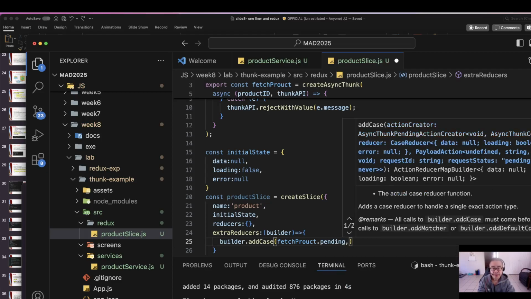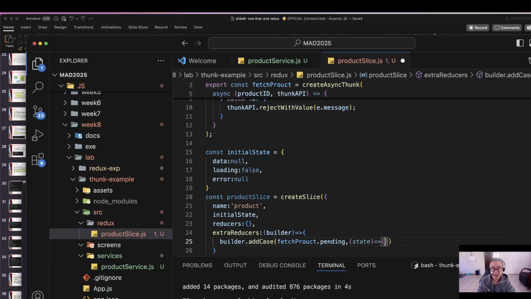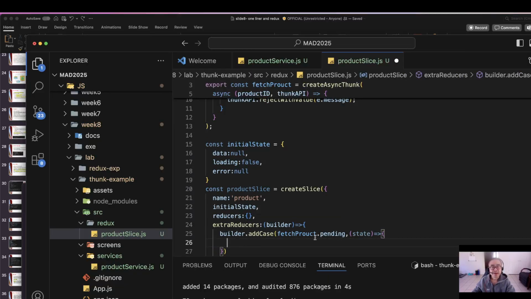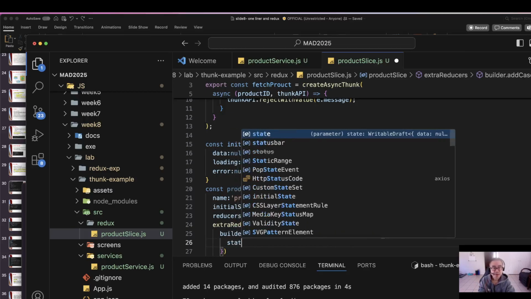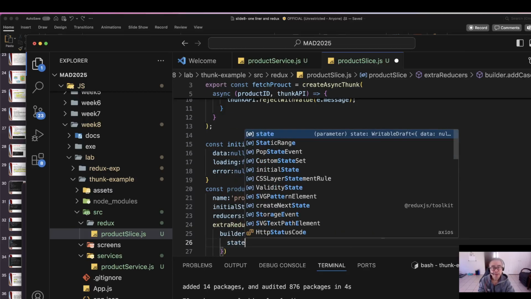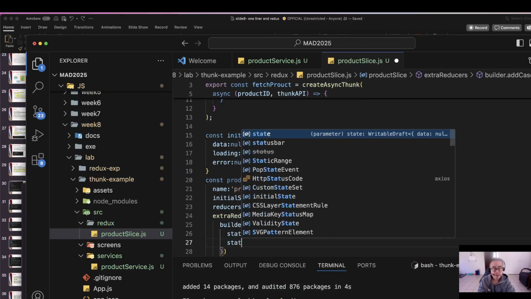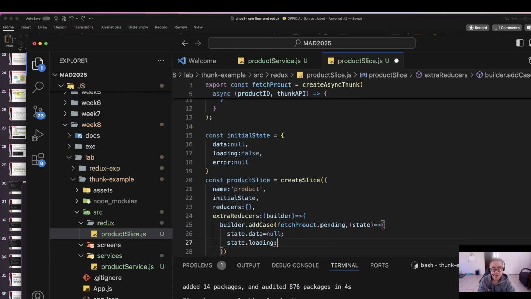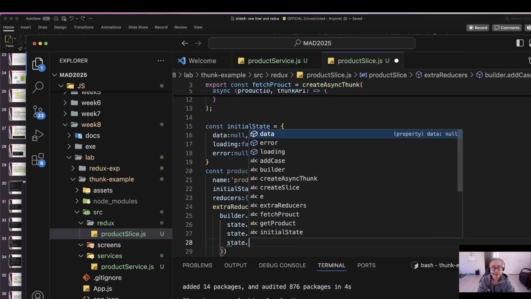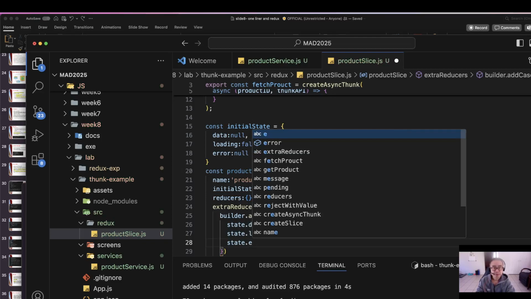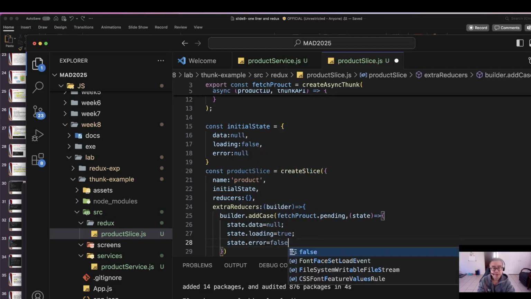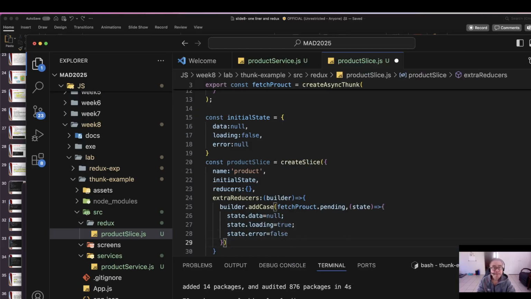Okay. And in this one we have state, this returns a function. So state.data equals null, state.loading equals true, and state.error equals false, right? Because it's still pending. Okay.